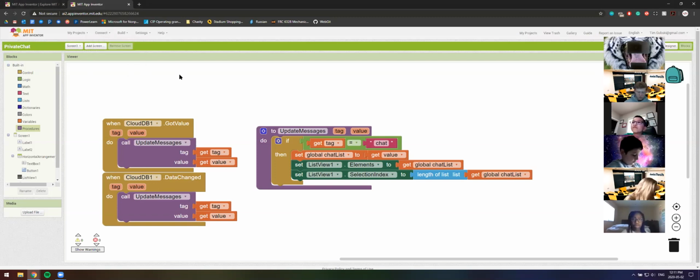Click that. Okay, it just did that. Yeah, but then I have to keep on refreshing the companion screen to see everything that I've done.